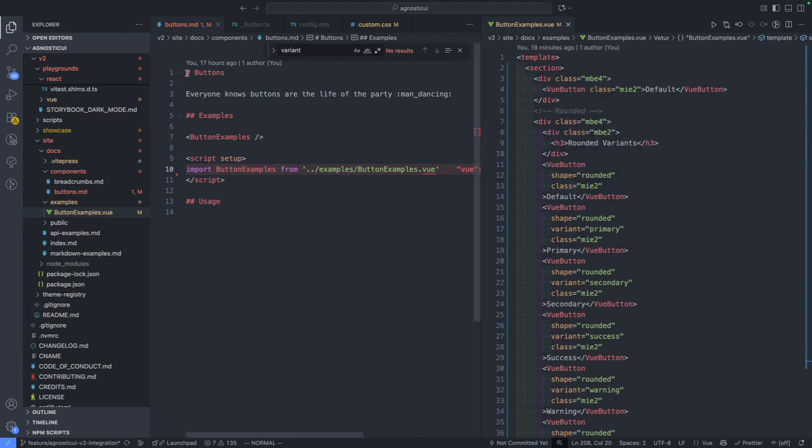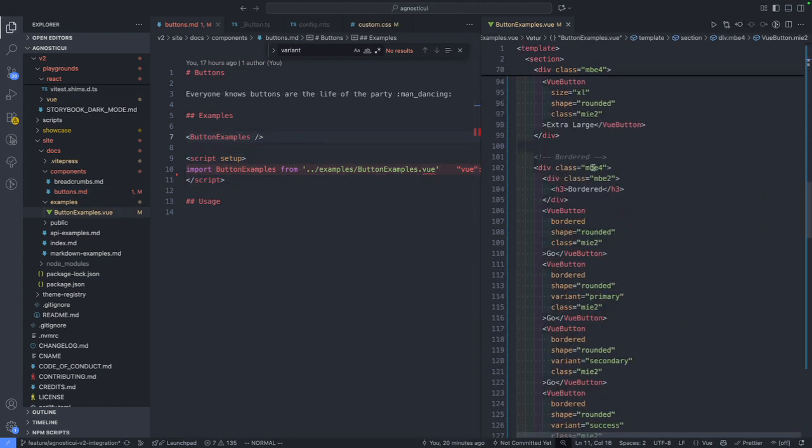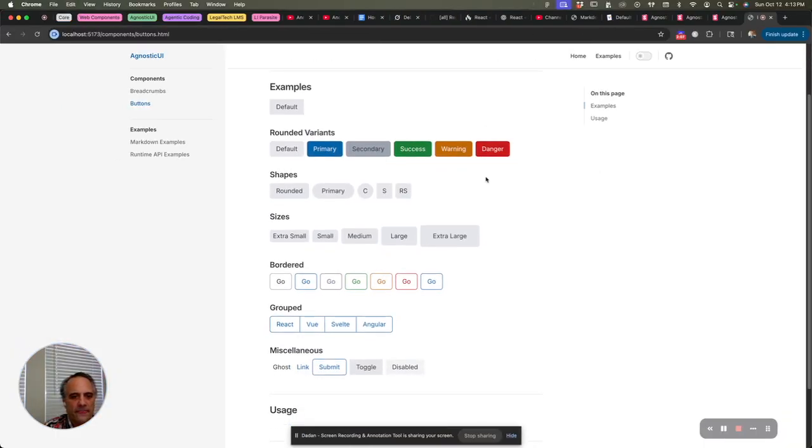This is Markdown over here, and then right in this section, we've got some Vue code. That is just Vue code using AgnosticUI, and this is what it renders.